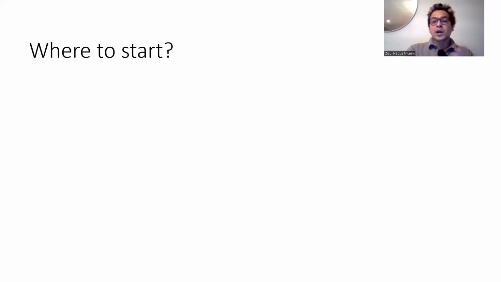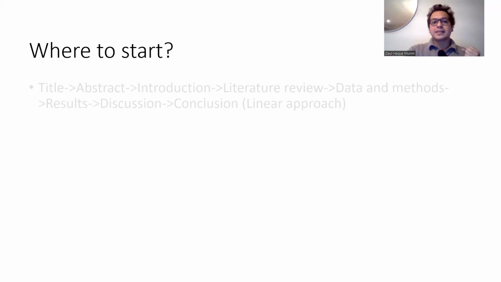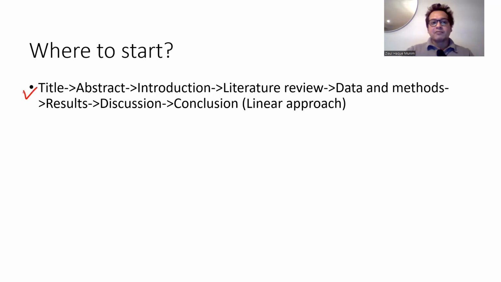Another point is where to really start. You know that you have to do these 6 sections, but where do you really start? Of course, you can follow a very linear approach with the title, abstract, introduction, literature review, data, methods, results, discussion, and conclusion, each section one after another. But often, some of us find it challenging to write the introduction part. We are not sure what the first sentence in the introduction should be, what we should really put there. Of course, there are some guidelines for that. I will make some videos later on how to do each of these sections.